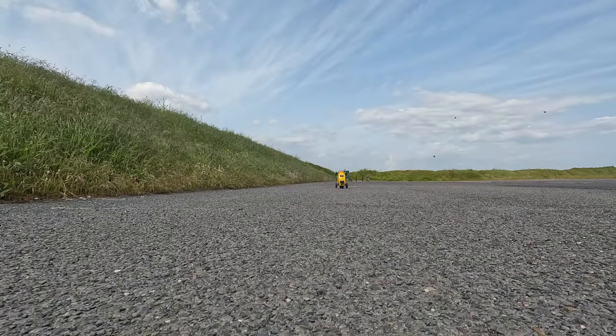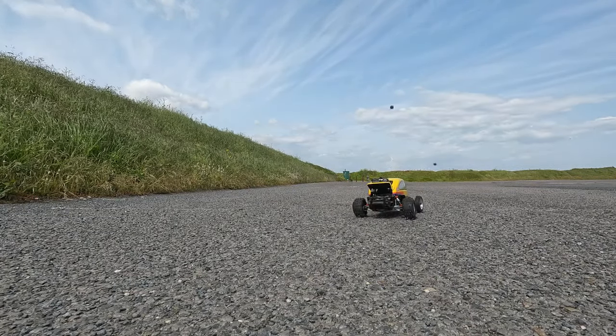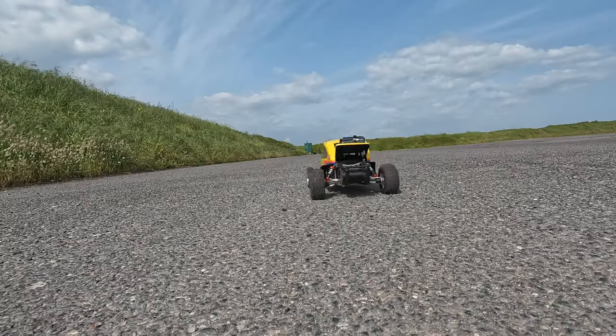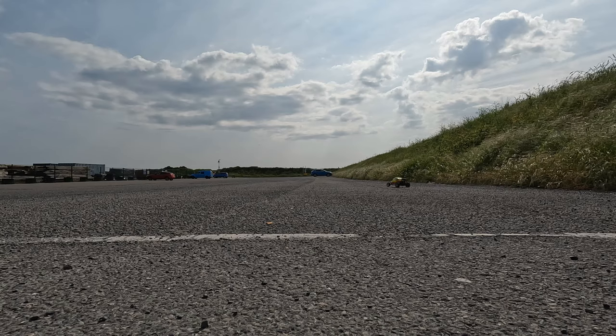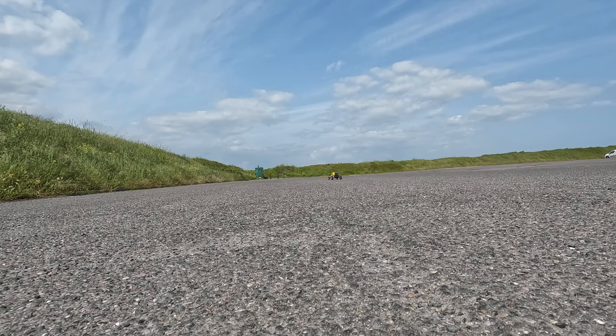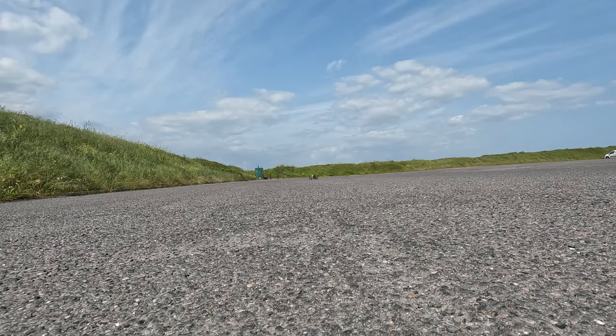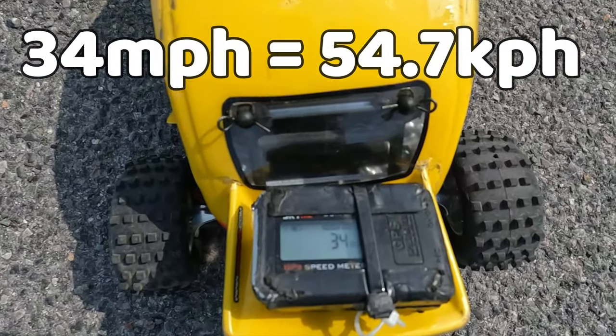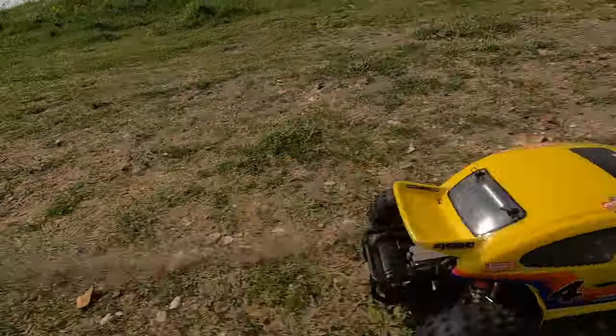It's worth saying this was really hard to control in this car park at high speed. There were quite a lot of off-camera crashes. I did also run this up and down without the camera just to make sure I'd hit the top speed. So what have we got? So it's 34 miles an hour, a little bit slower than I thought. Having said that, though, still really fast for this.